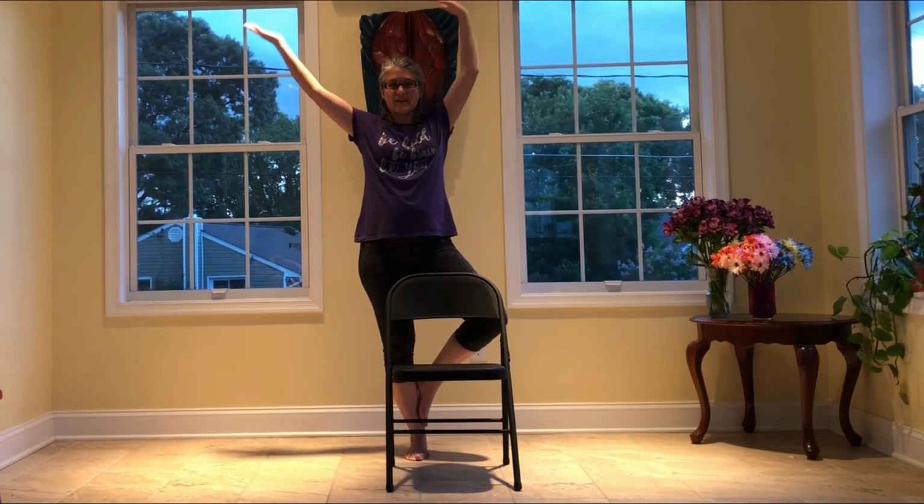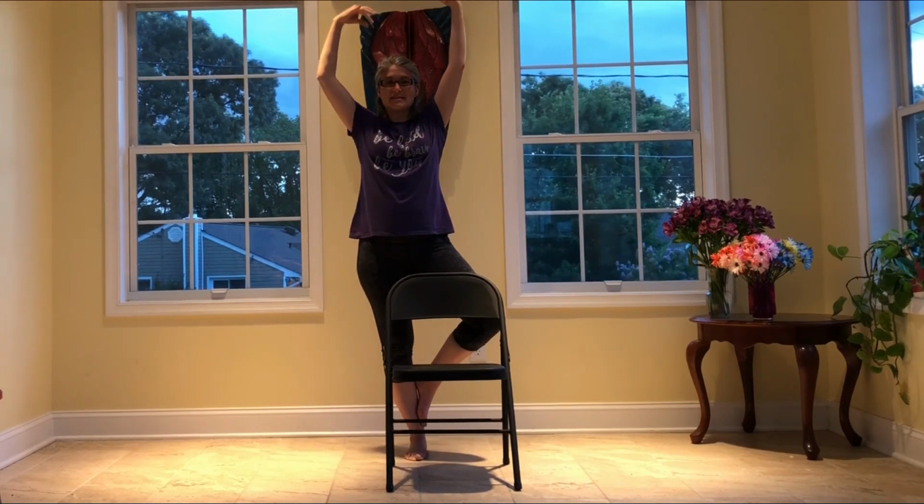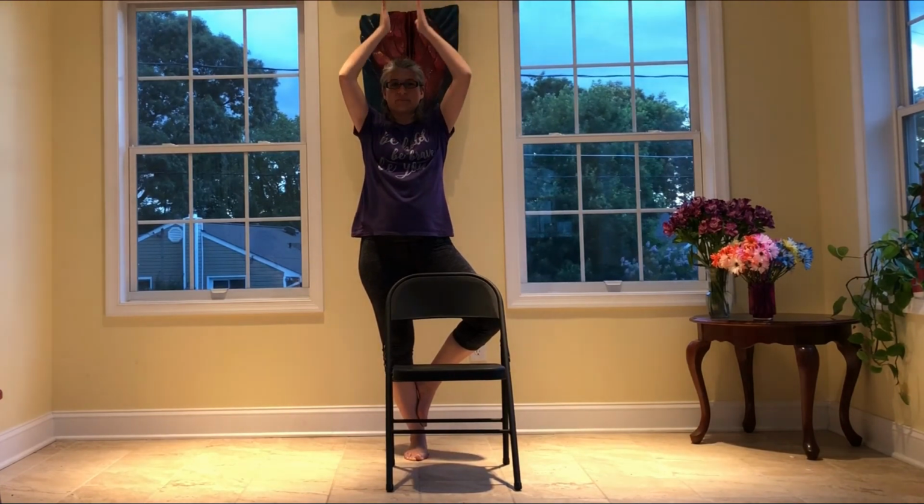Playing with your branches again, they can be off to the side. You can grow cactus arms. Maybe you come a little bit higher. Maybe your branches wave in the wind. Find that breath, that balance. Feel that zip up nice and tall. And bring those arms back down.